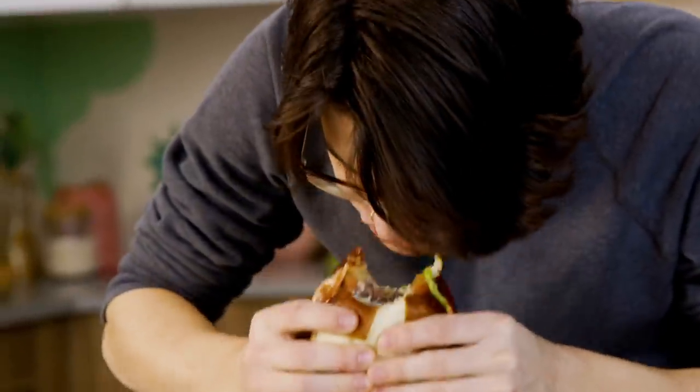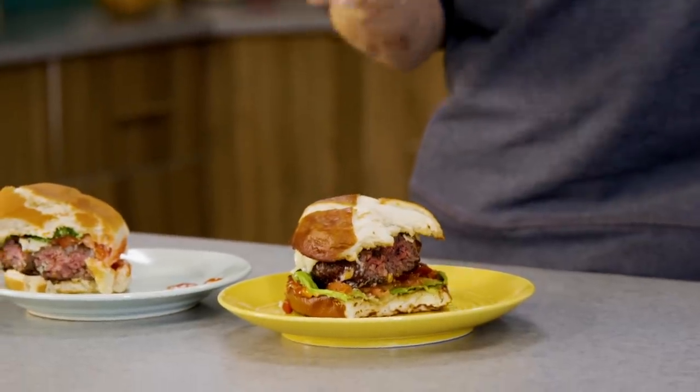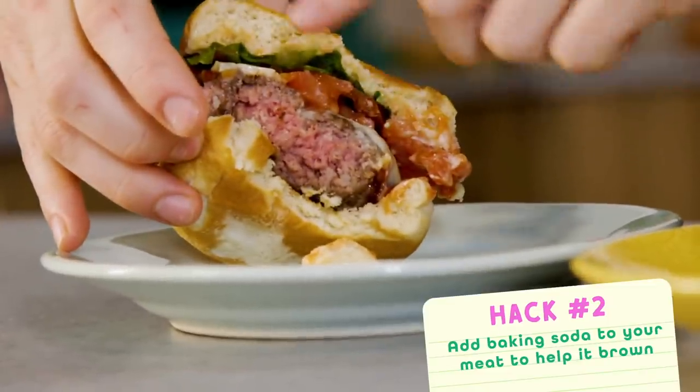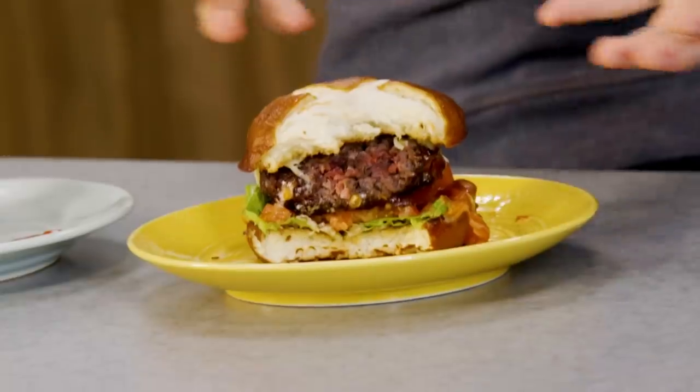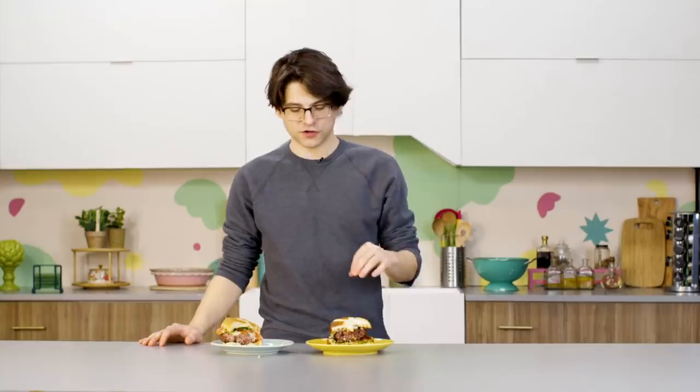Starting with the regular one — it's a good burger, nice and flavorful. I'm a little thrown by the untoasted bun; the lack of crunch is really standing out to me. Now the hack burger: the patty feels a little bit chewier and denser, and it's so much darker everywhere. I almost wonder if the addition of the baking soda made it too dark and changed it too radically. The burger with toppings underneath has stayed together a lot better — when they're on top, things start to run awry. My grilled mustard — I can taste it, but it's very subtle, kind of in the background. If it was a thinner burger patty the mustard would read a lot better, but because it's so thick, it's just overshadowed by everything. Gonna have to go meh on it.